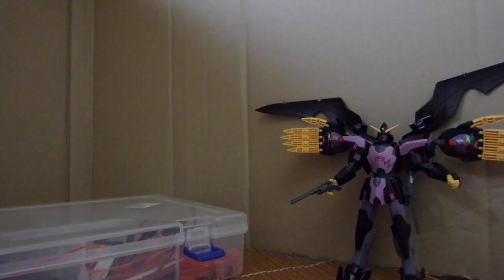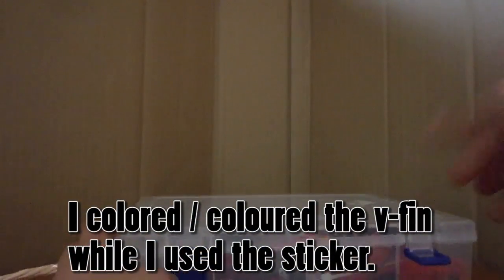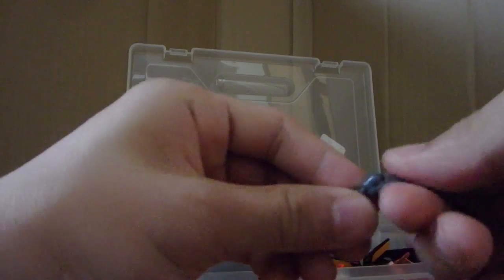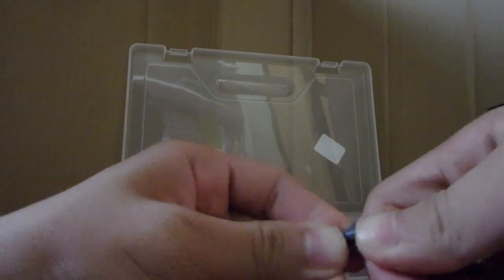Now the main reason I bought this kit is for the giant hands and the secret Unicorn weapon it has. Now the giant hands first. It does come with a pair of treads. If I can find the other one, there we go. It does come with a pair of treads, and this is a separate piece. It's the C8 piece. So let me put this back on.